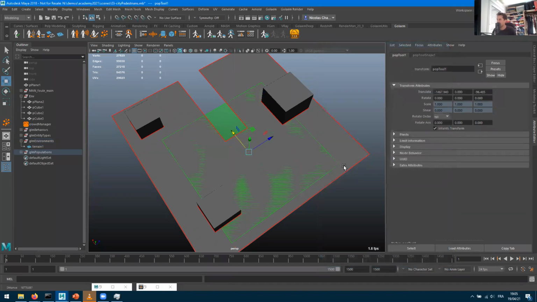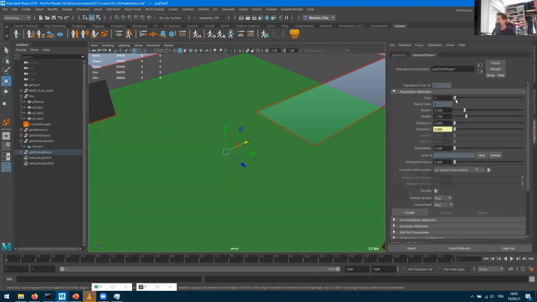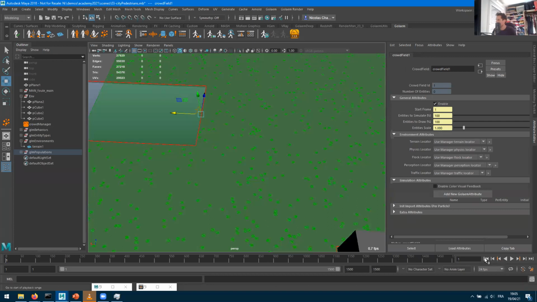As soon as my environment is set up and my unit is set up properly, I have the right size of character slots. So I can create as many as I want to. I place them the way I want to. I'm going to change maybe the distance. I'm going to noise the positions, probably change the orientation. You already know this pretty well. And when you're good, you're going to create that crowd.